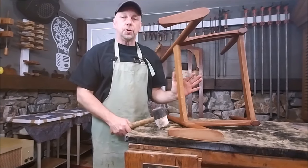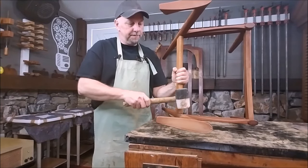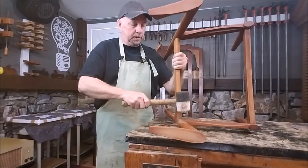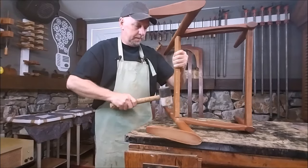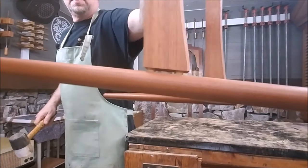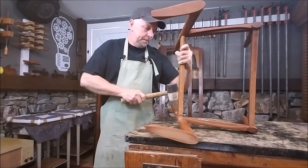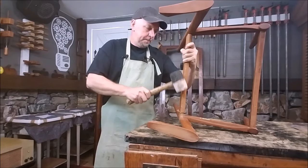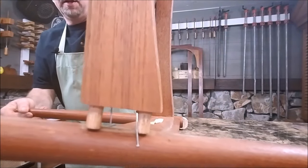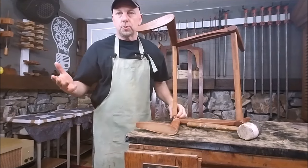Usually I pick the chair up off the surface and tap it above the joint and then below - nothing real hard - and you can see it's starting to come apart. Just keep tapping a little on top, a little on the bottom, until it comes apart. And right there are our nails. They do not belong there. No nails on these chairs - somebody put them there and they shouldn't have.